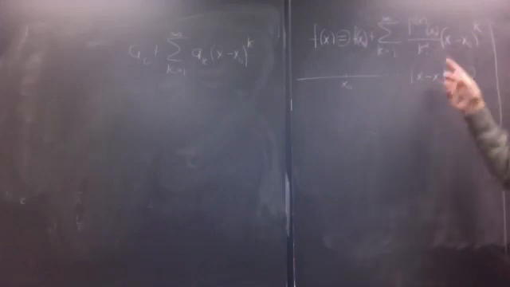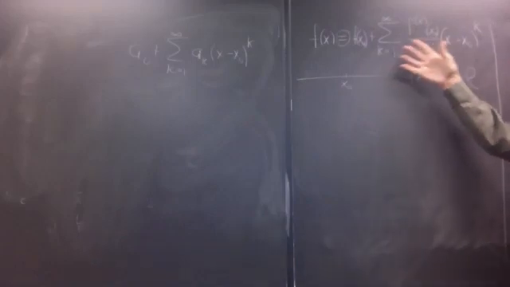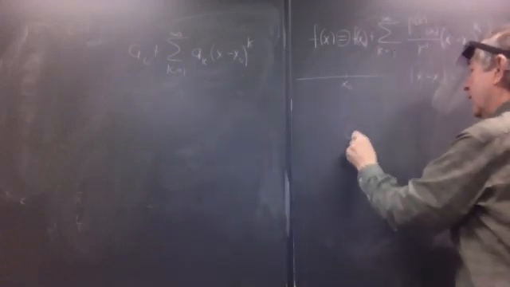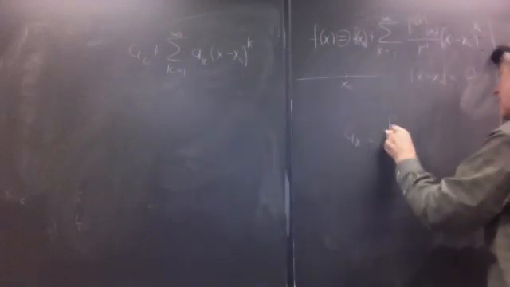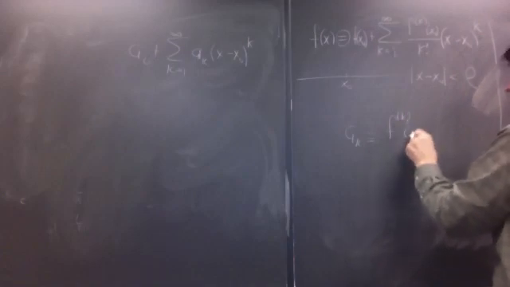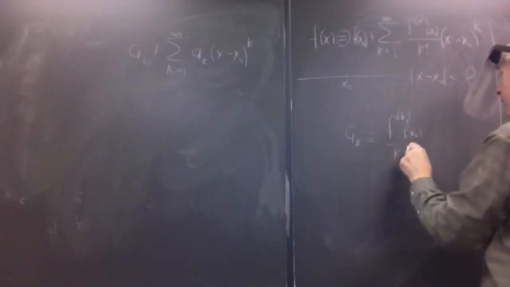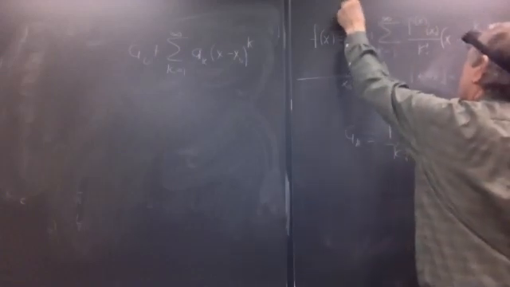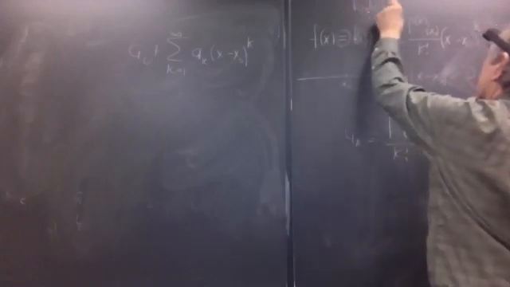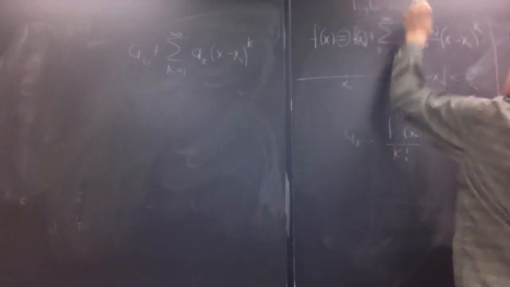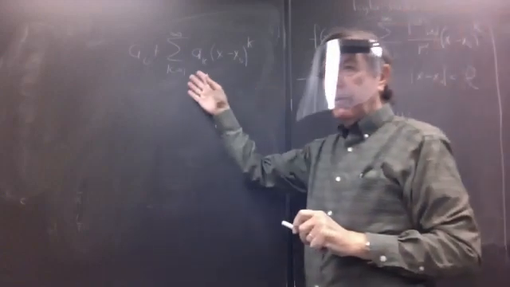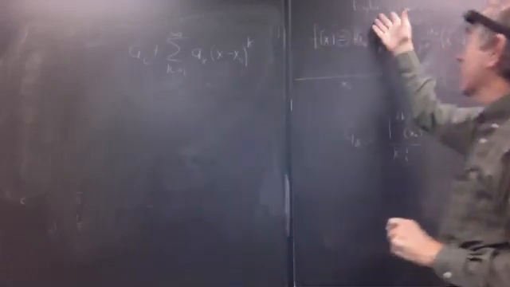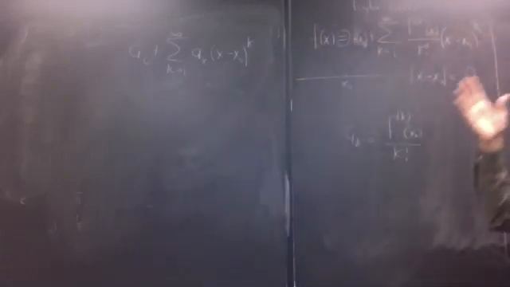If we have a function for which we make the power series where we assign the a sub k to be the kth derivative at x naught over k factorial, if we do that, then we have what is called a Taylor series. So this thing over here is called a power series about x naught. This is a Taylor series about x naught.